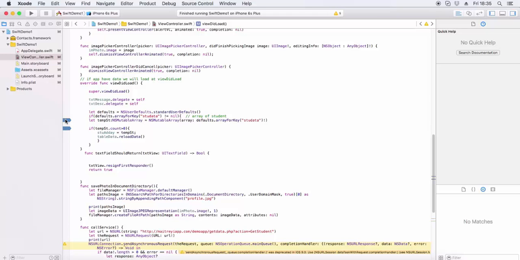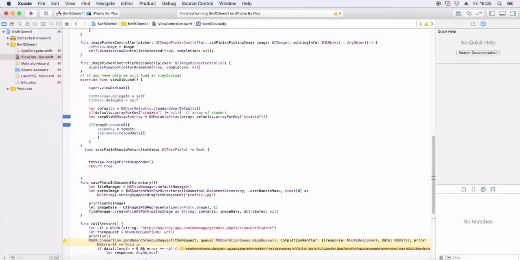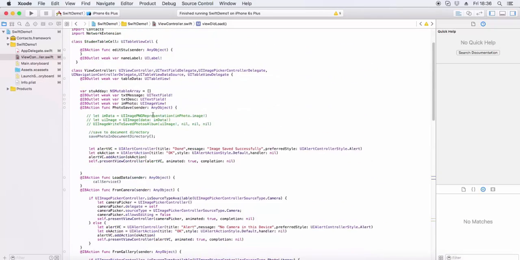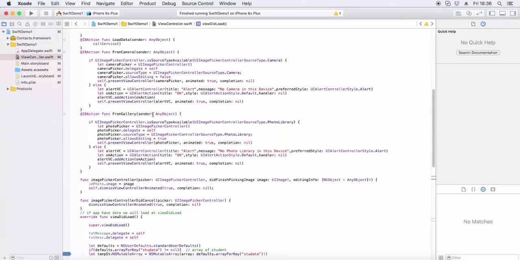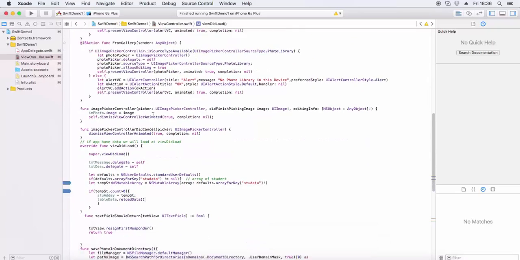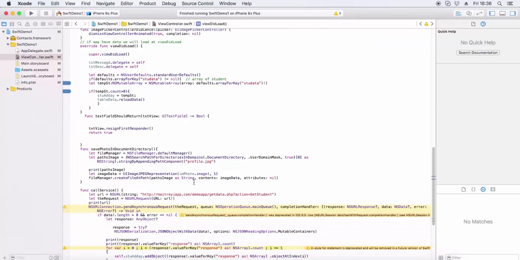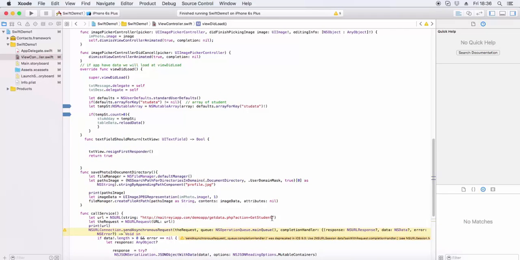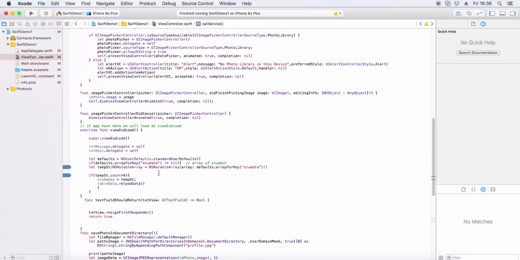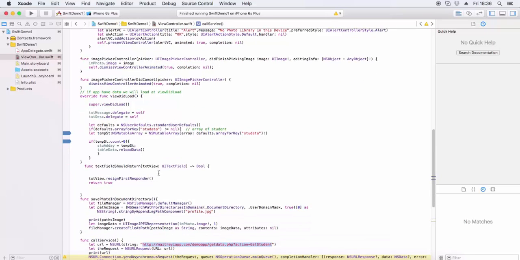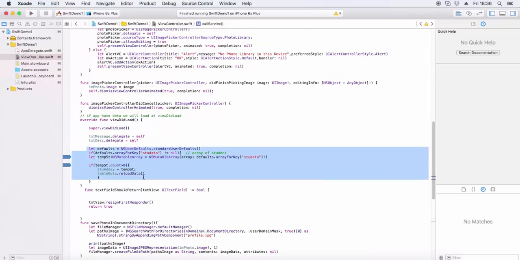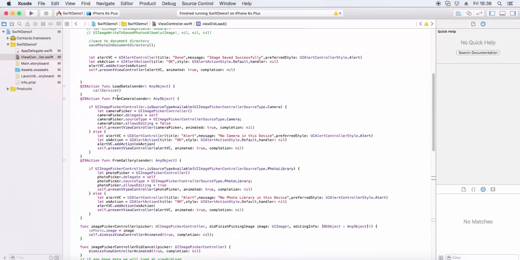So initially, if the program runs the first time, there is nothing stored in NSUserDefaults, so the breakpoint will not execute because the condition will fail. By default it will be null. If the get student function is called, the service is called and we get the data from the web service, then we store the data to NSUserDefaults. This will be called at the time there is no data.